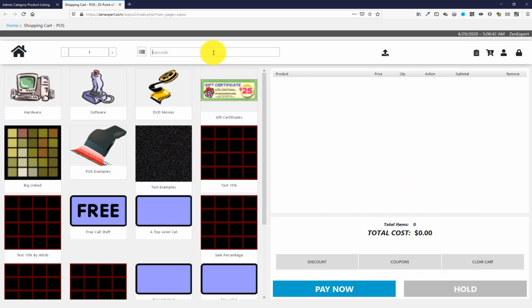Let's add a few products to our cart. One chocolate, and let's add 3 juices. And let's add some cocoa.